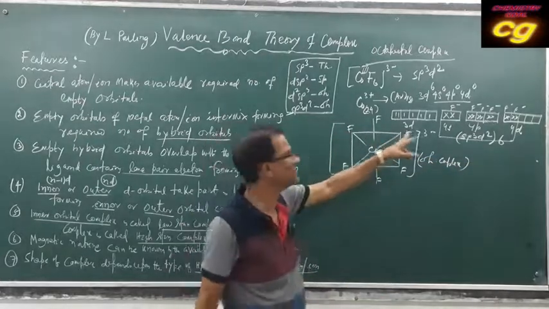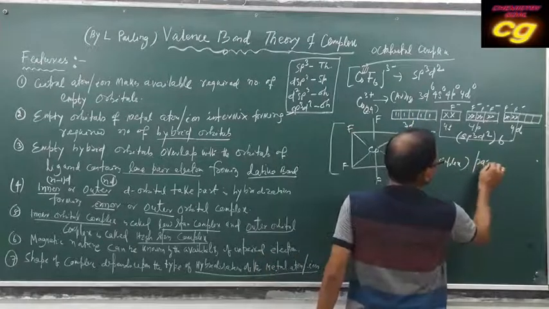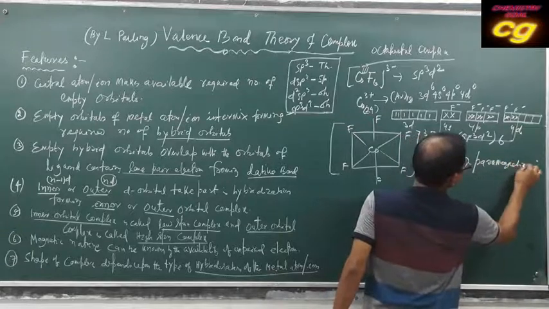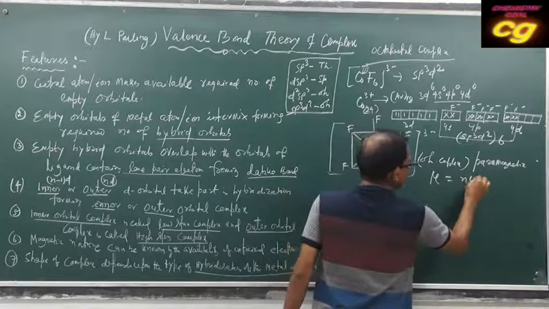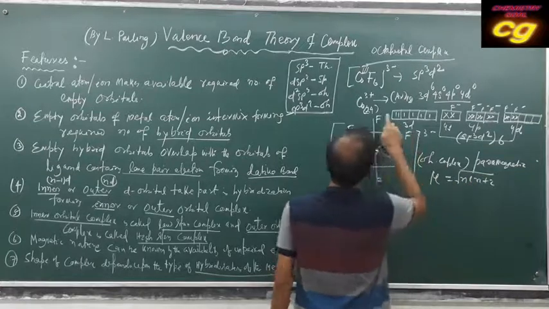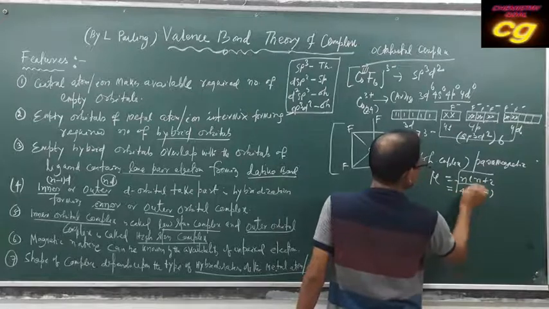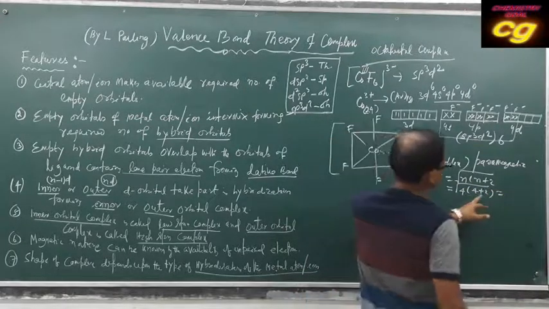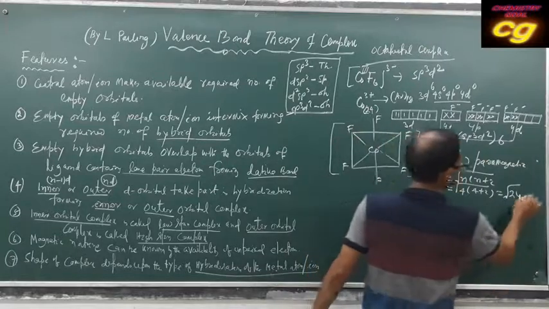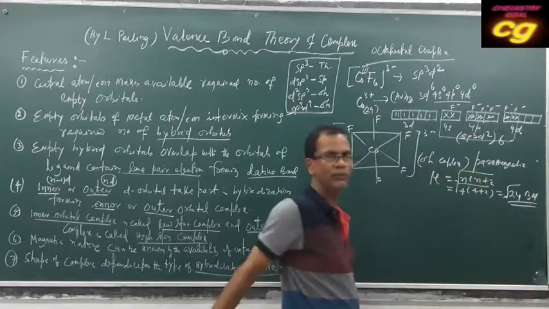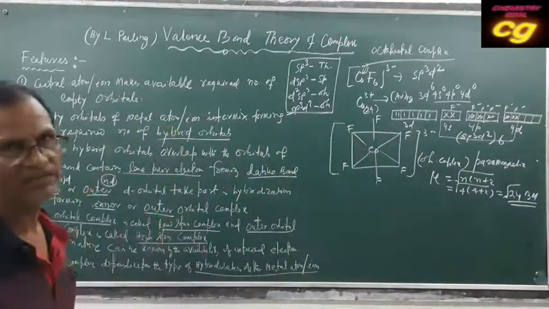For the magnetic character, if you see how many unpaired electrons: 1, 2, 3, 4, so 4 unpaired, so it is paramagnetic. And the magnetic moment can be calculated. You know the formula, mu is equal to the square root of n(n+2). Here n is 4, so that is the square root of 4 into 4 plus 2, that is the square root of 24. The unit of the mu value is Bohr magneton, BM. So the magnetic moment is the square root of 24 BM.